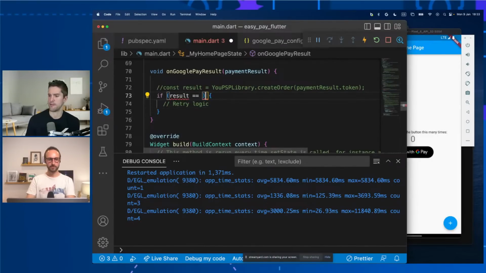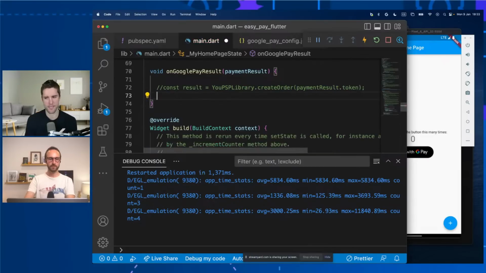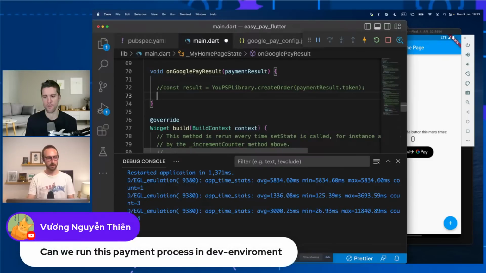Okay, there's another question, and we've lightly touched on this, but I think it might be interesting to talk a little more about the mechanics. A GDE from Thailand, Vong, I hope I'm saying that even remotely close to correctly, asks, can we run this payment process in the dev environment?